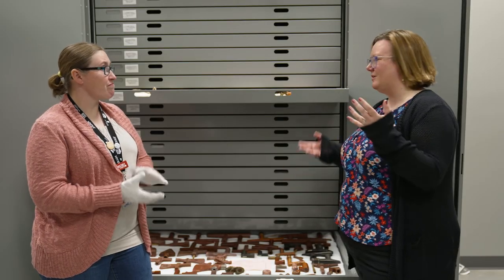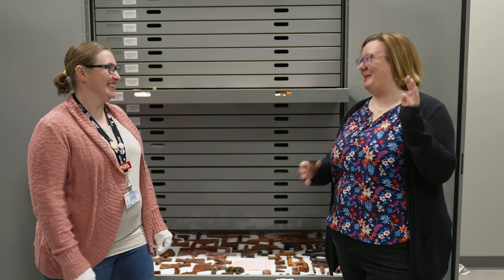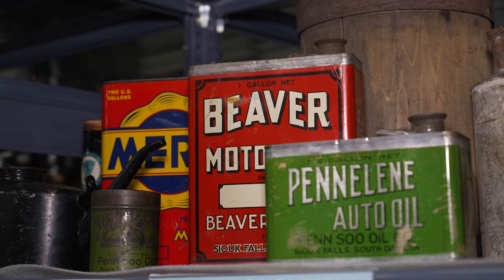Thank you so much for showing us all these amazing things. I kind of want to go explore the 3D artifact room again — that was awesome. I've had an amazing time today. The Irene Hall Museum Resource Center just has so much stuff here. It was so cool exploring the different collections and that 3D artifact room — I have to come back. I think one of those behind-the-scenes public tours would be incredible. Sign me up! Thanks for joining us. Bye!